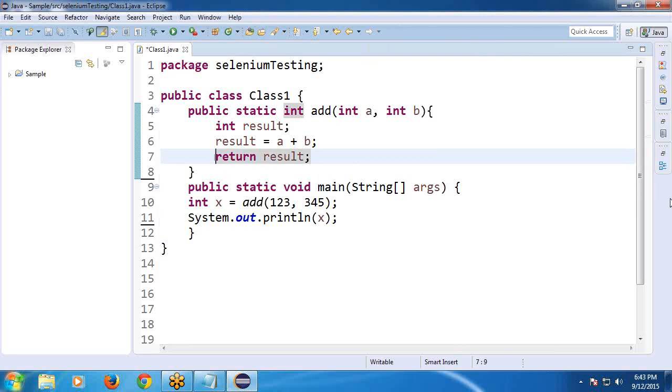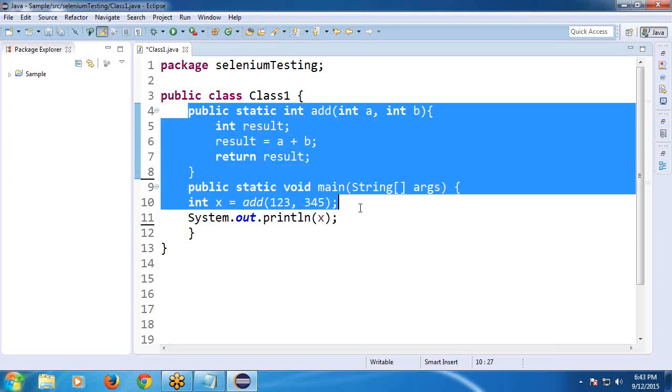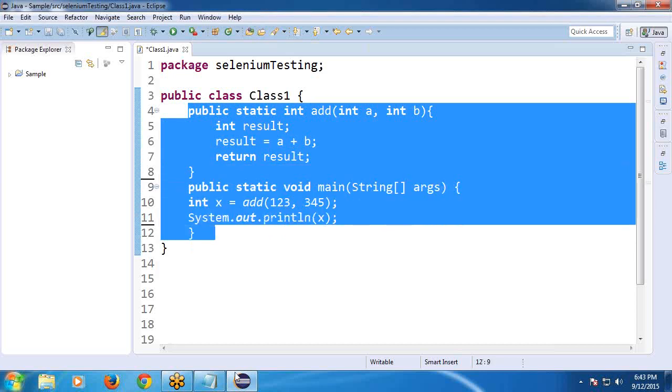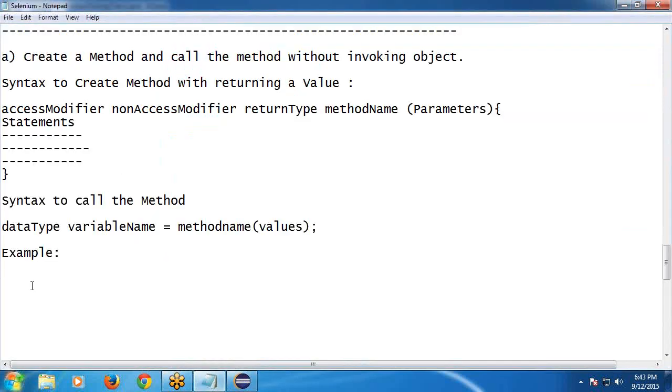Then observe, Arti. Here, are we using any object for calling this method? No. No object. This is the example.